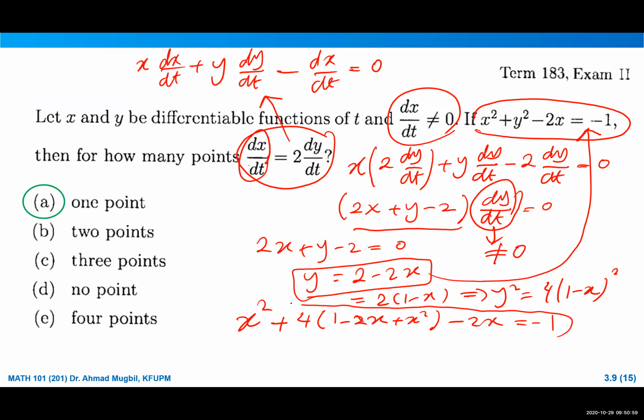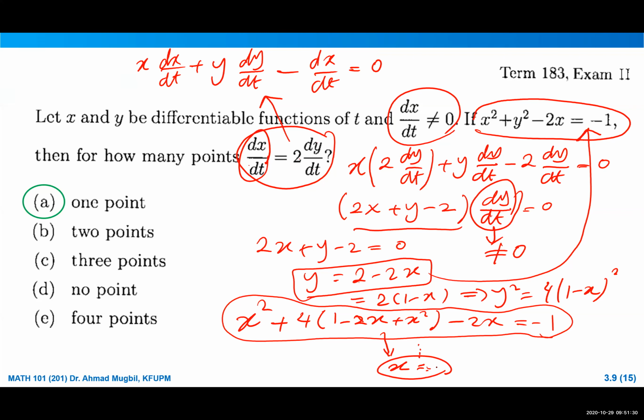One equation in one variable. What do you think? Can we solve it? Yes. One equation in one variable. Solve it and find x. You will get only one x value, because it will be quadratic. If you have time. I don't have time unfortunately, because I have another class to follow. Anyway, you will find the value for x, maybe 2 or whatever, one value.